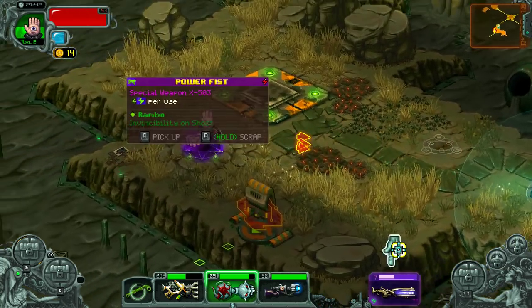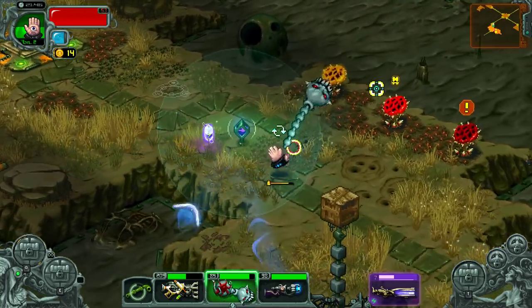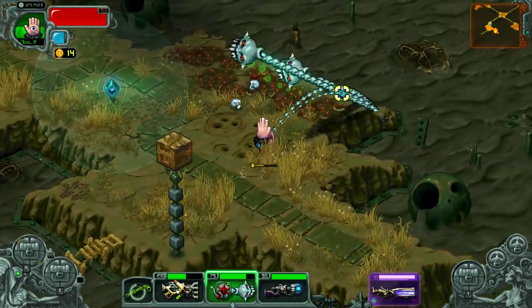I mean, I love that we have no jump cooldown. I'm not going to do that. We have, like, actually almost no jump cooldown at all. Seems pretty broken, man.